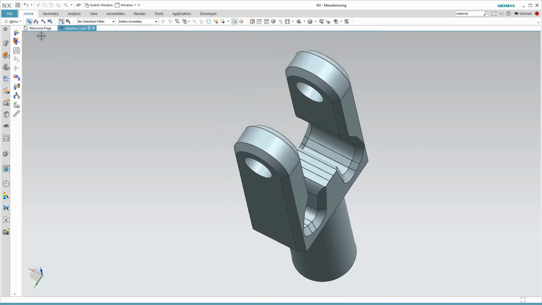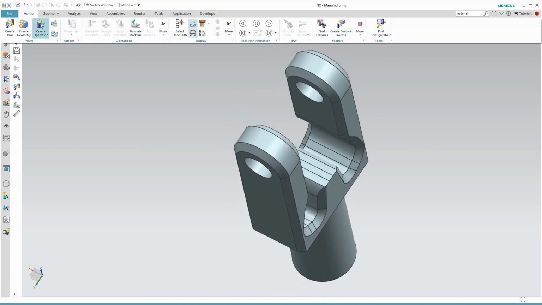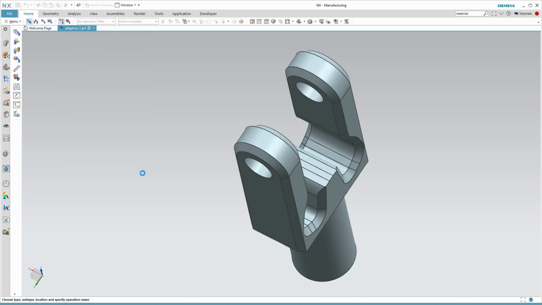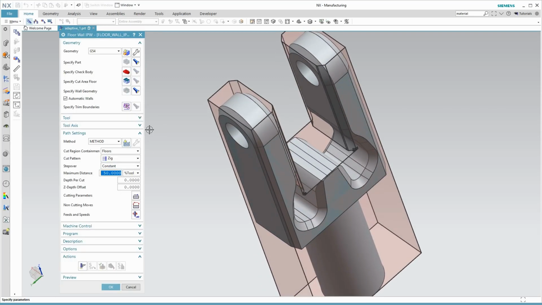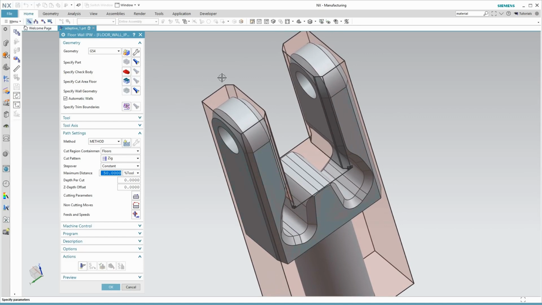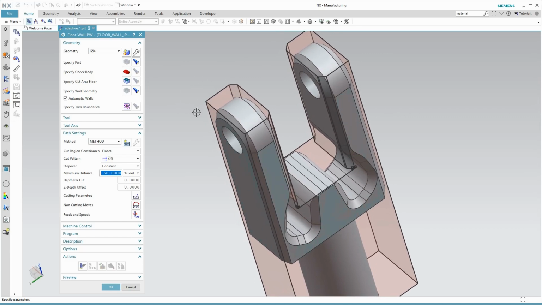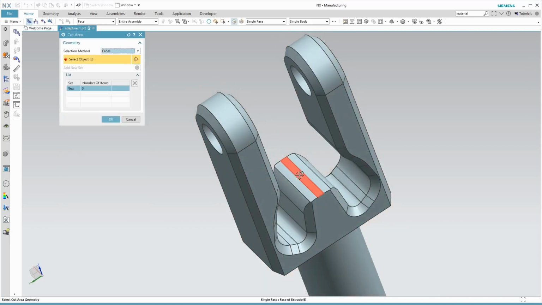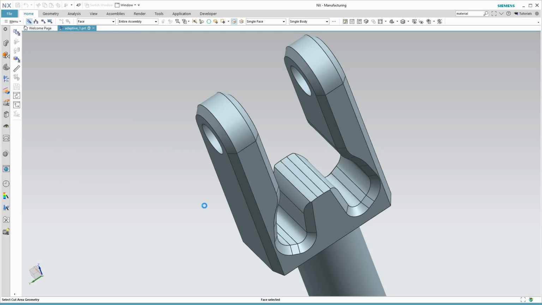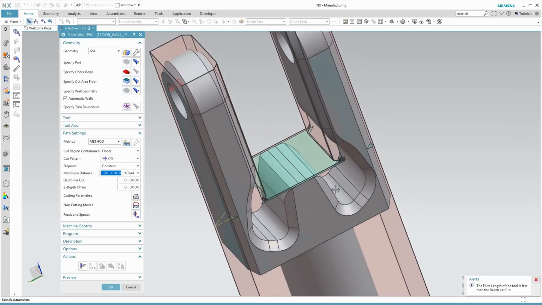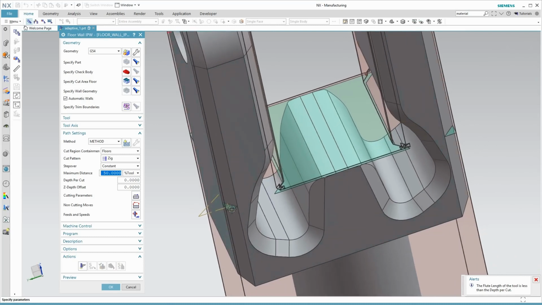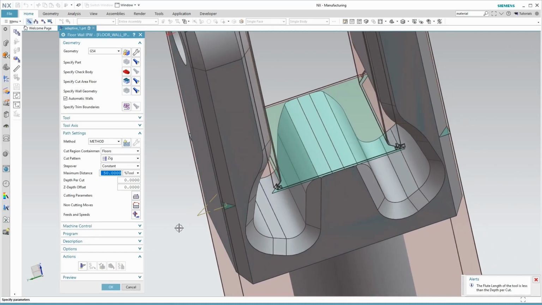I'll choose to do this finish pass with the floor wall IPW command. As we enter the command, we see our IPW shown transparently against our part geometry. I'll select this bottom face as our cut area floor, and as I do so, immediately we see a preview which looks good on the inside, but I see these little triangles where it's going to try and cut these chamfers. Let's solve that problem now.